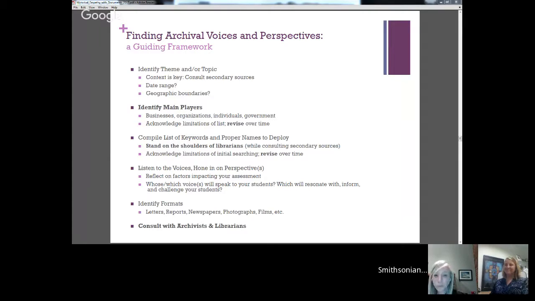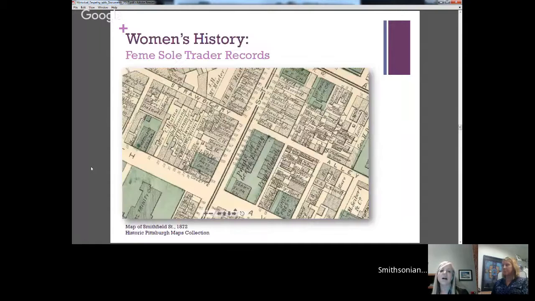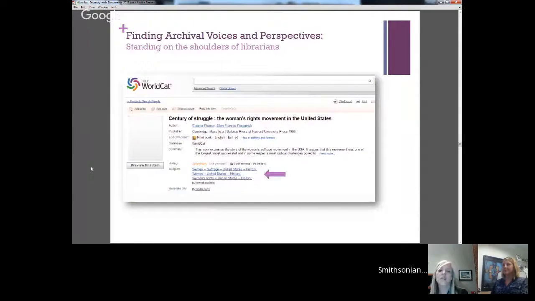And so when we look at this catalog record, what we'll see is the fact that there are a number of subject terms that are associated with any given publication. So if you're searching for your theme and topic, please feel free to use the terms that you find intuitive within the search box.